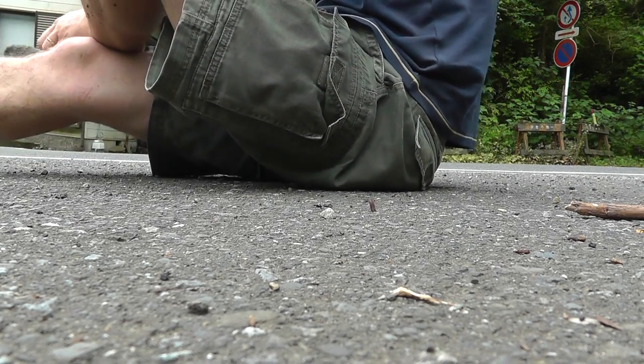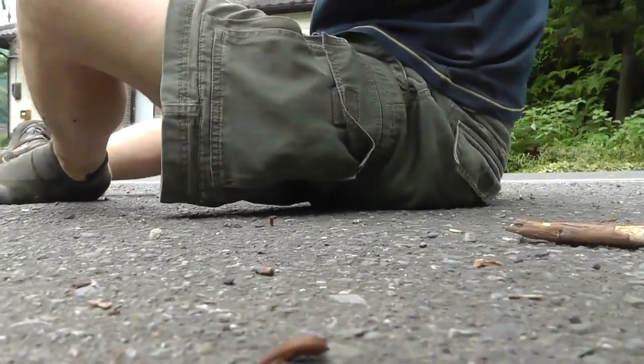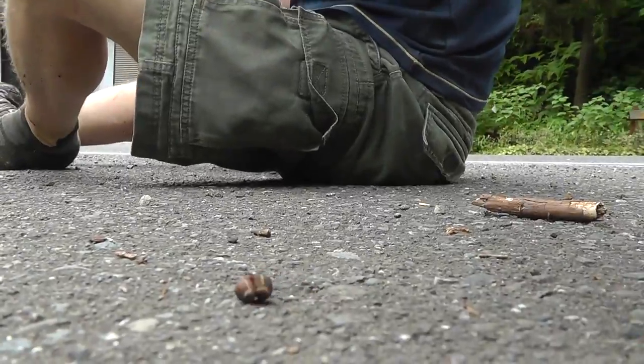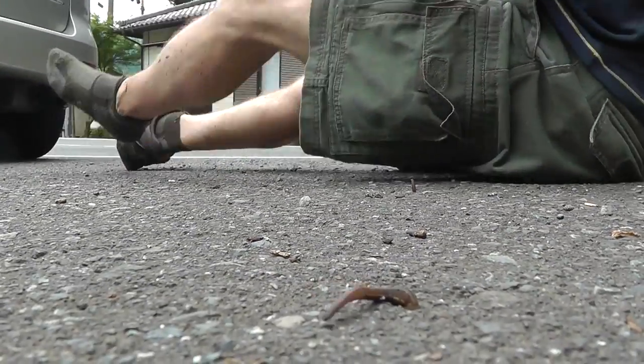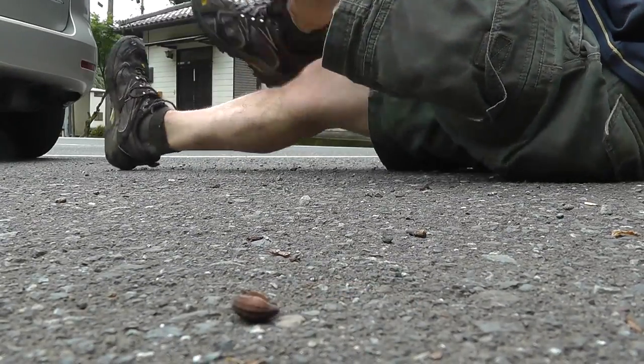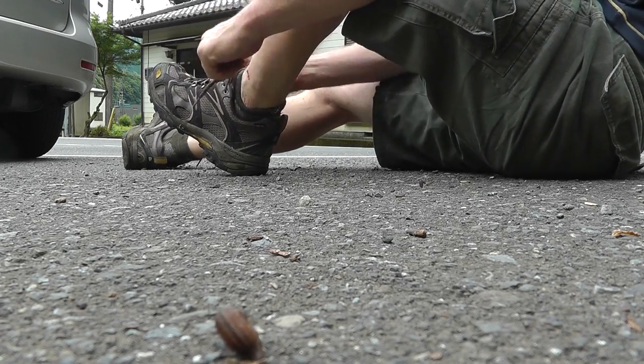Okay, here we go. Now, wouldn't it be really the worst thing of all if, here you guys can take a look, look at this guy, he's almost on me, wouldn't it be the worst thing of all if the leech leaves my body in the car and then attacks my wife when she drives to work tomorrow? Eww. Oh, I would never hear the end of that.